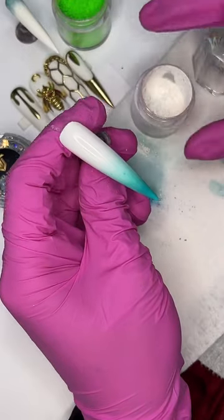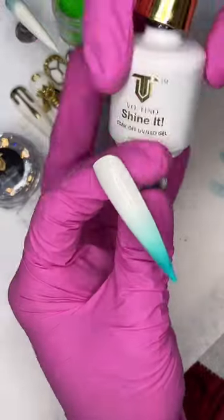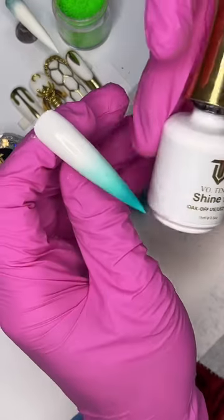Now, when you're done, go ahead and apply shine all over. I'm going to dust it up first, then apply shine on.